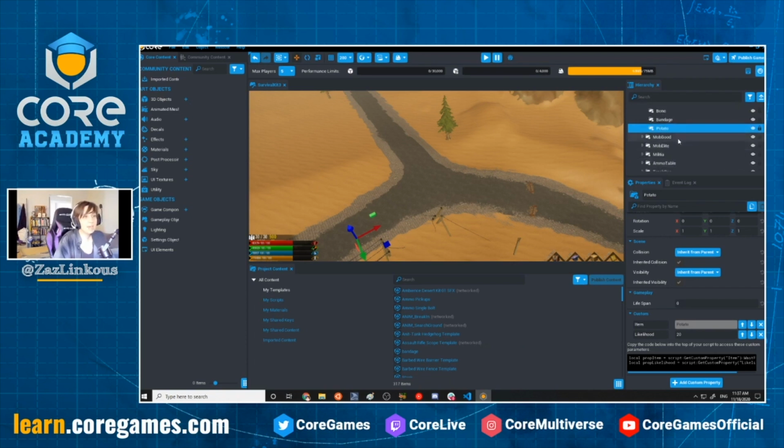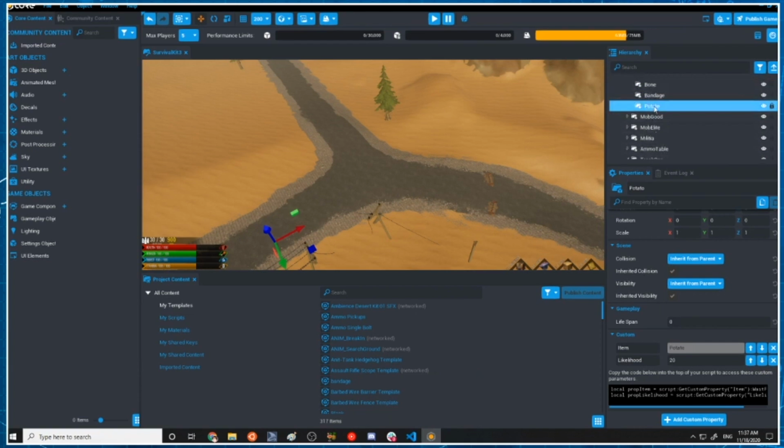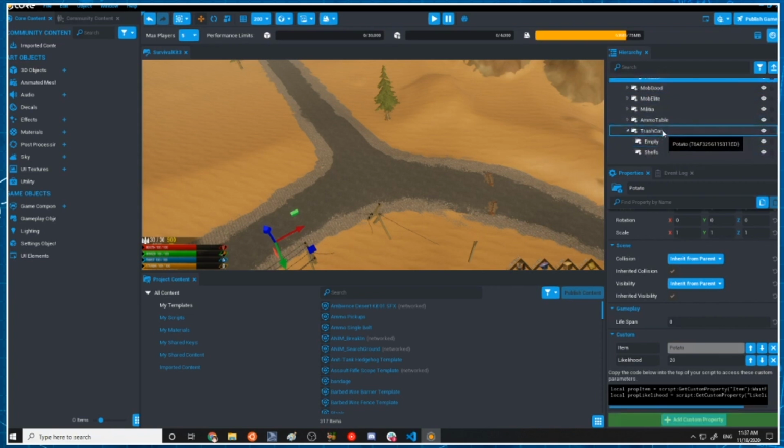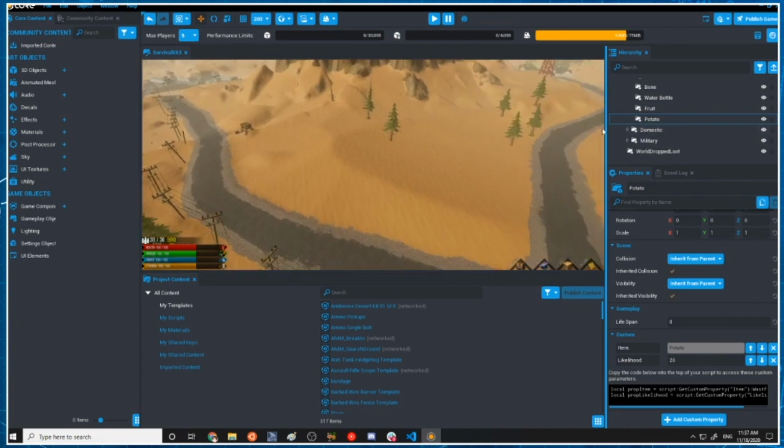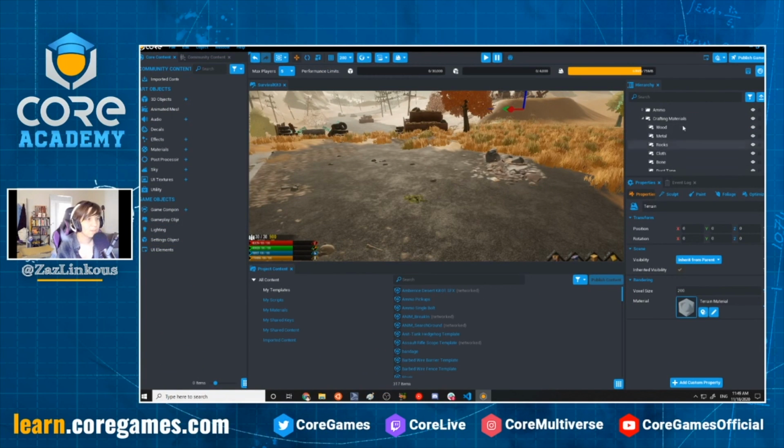So I'm going to put it in one more place, which is this trash can here. So what I can do now that it's kind of loot formatted is copy it in here and just put it in my trash can. And so that should give you a 20% chance of finding it when you loot trash. So let's get all the way to the crafting system.